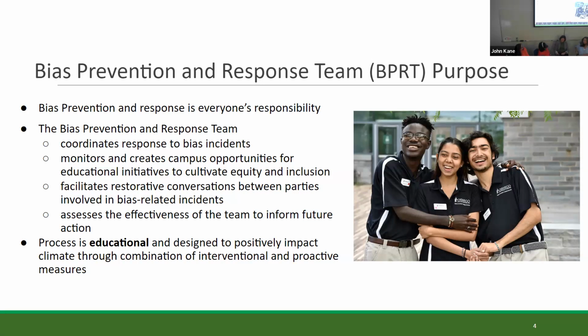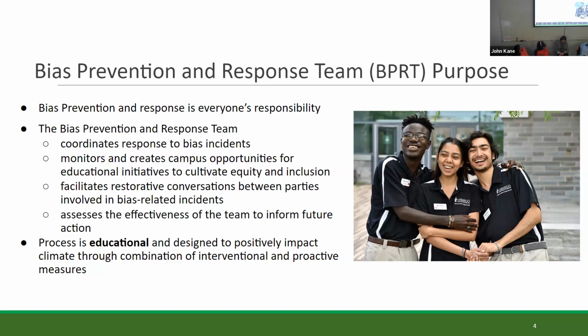So we wanted to just give a brief overview of the bias prevention response team, the purpose. The team is comprised of myself, Christy, and some other folks, maybe four, five, six other people. So it's pretty representative of the campus community, but really folks who are very involved in student affairs, people who obviously are going to be involved in conduct, issues of sexual violence. That's kind of the umbrella of coverage right now that BPRT is comprised of.